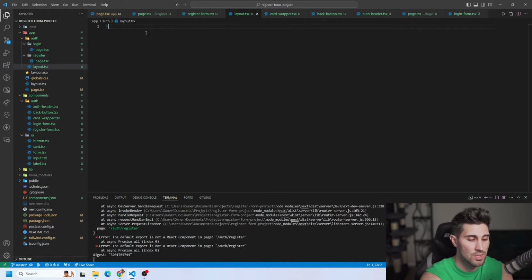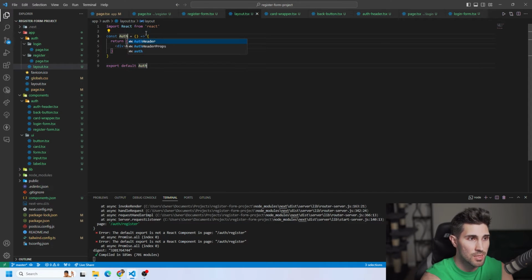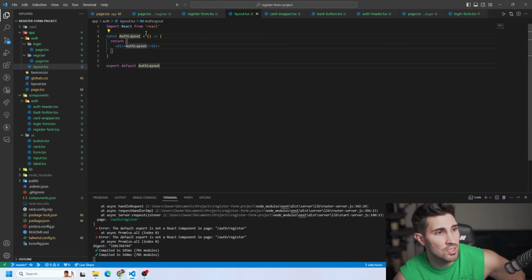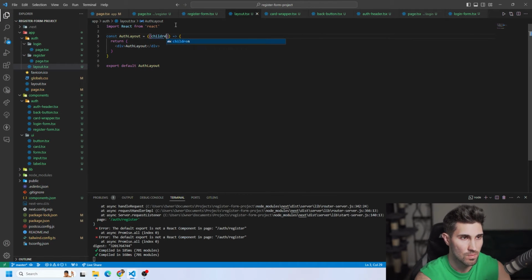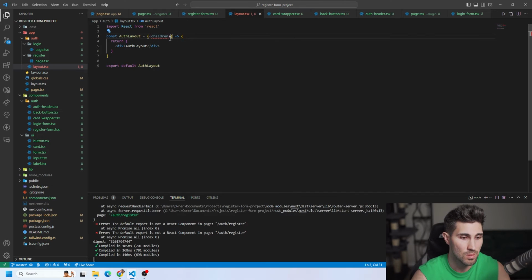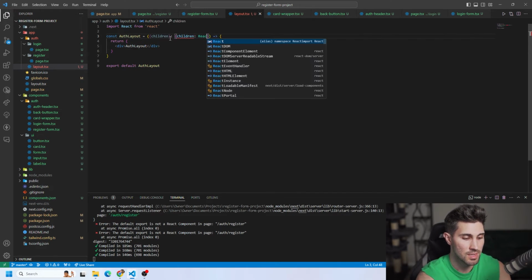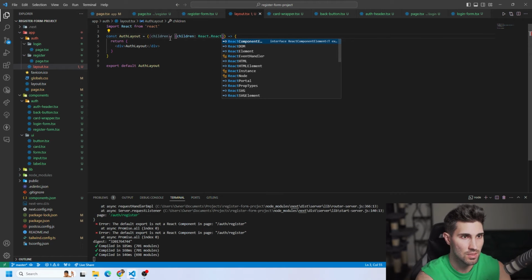So what we're going to do is create an RFCE, React Functional Component. We will name this auth layout. And like I said, any of these styles is going to affect all of the children. So to do that, we have to pass in the children as a prop. Define the children up here, and that is a React.ReactNode.